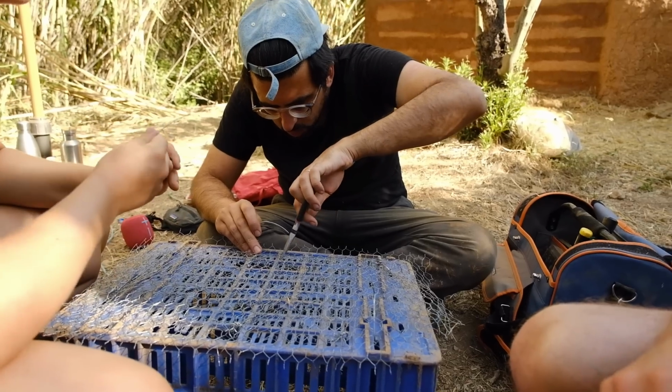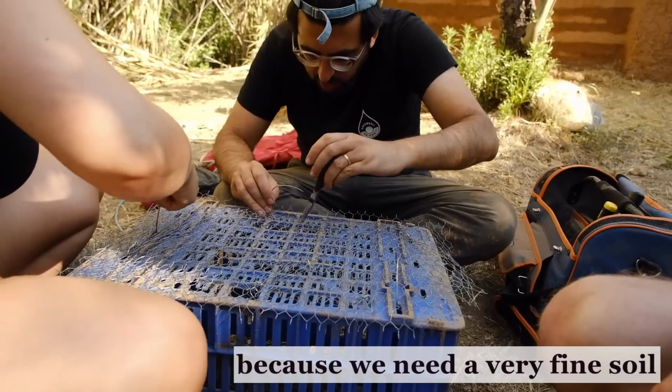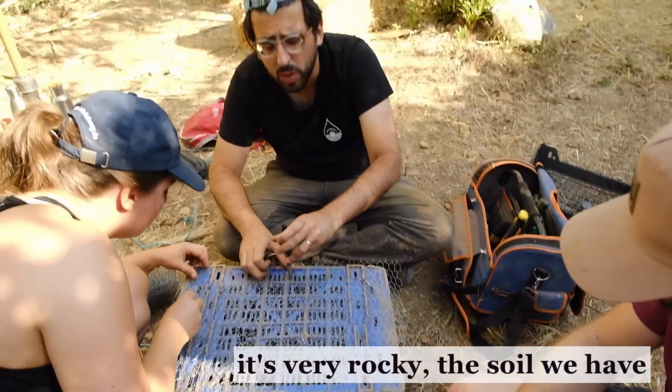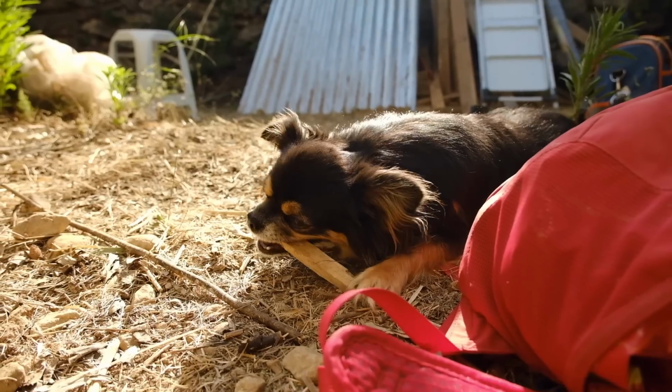We're three people this morning, so it's gonna go really slow. So what are you doing, Mao, for the camera? We are making a better sieve for the soil because we need a very fine one. The one we have is very rocky. We'll do a second layer with that other kind of soil and see what makes a difference.